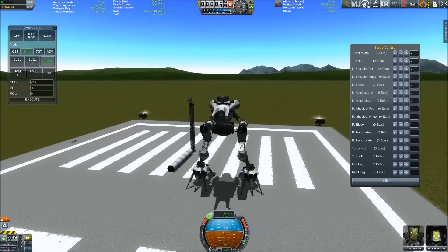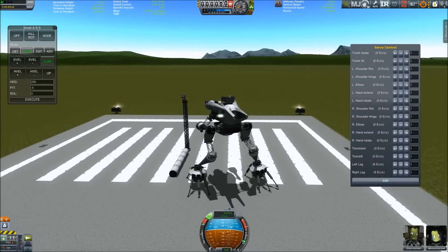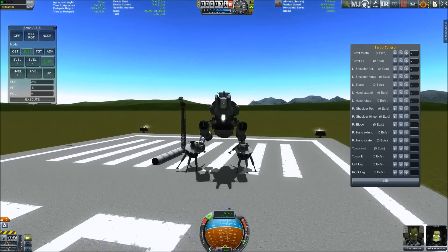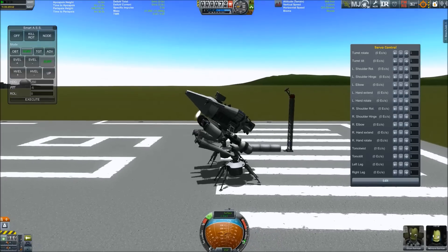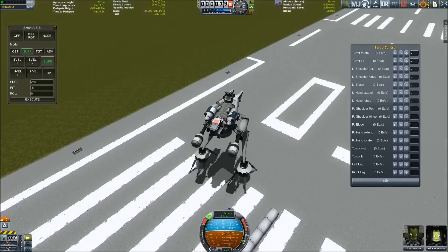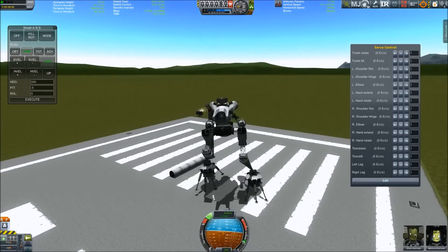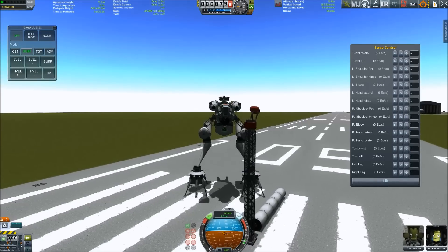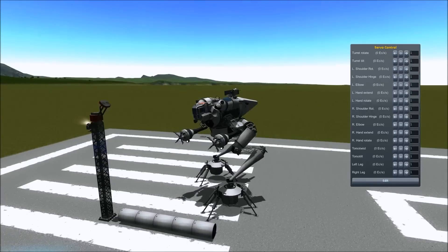Some smarter people than me would be able to put all those commands into KerbalOS — KOS — or whatever you want to call it. But I'm doing this completely manually because I don't know how to program. I learned Turbo Pascal in the 90s, but that's like 17 years ago, so no, I don't code and I cannot code. I would very much like to learn but I don't have the time, because I have to do Kerbal Space Program videos just for you, my dear viewers, and I thank you very much for watching.